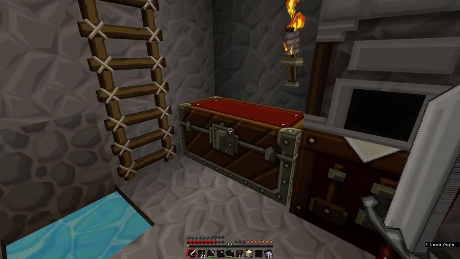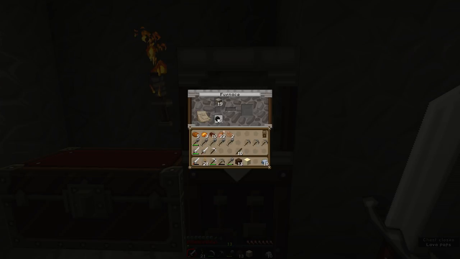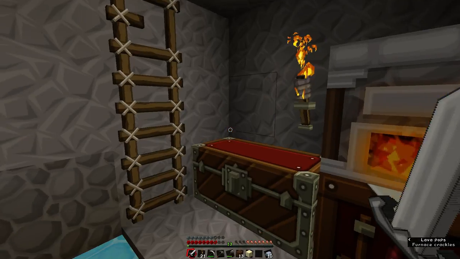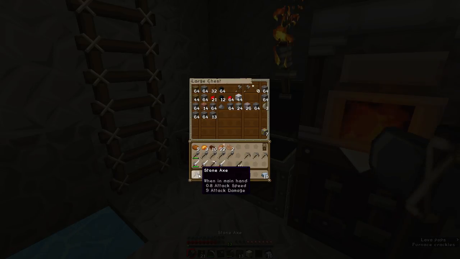But I need coal. Guys, thank you so much for bearing with me. I feel like this is really, really boring. Okay. And then we can smelt the gold ore as well. And actually, I am gonna try. I'm gonna try something.